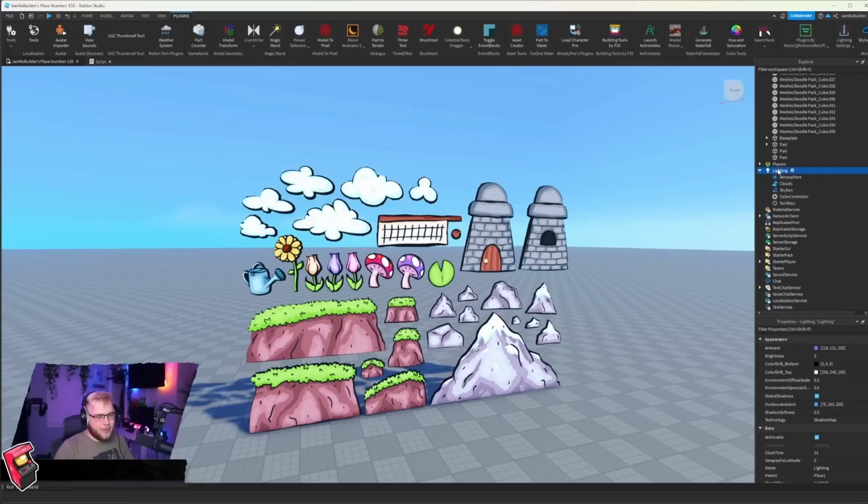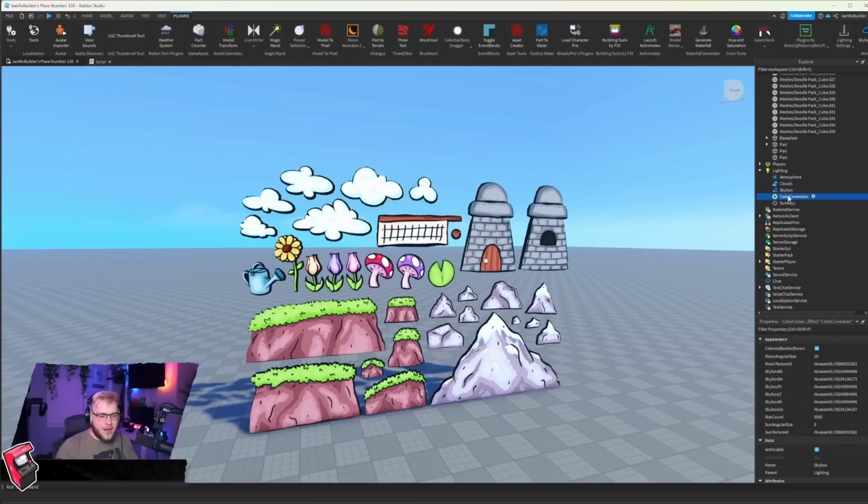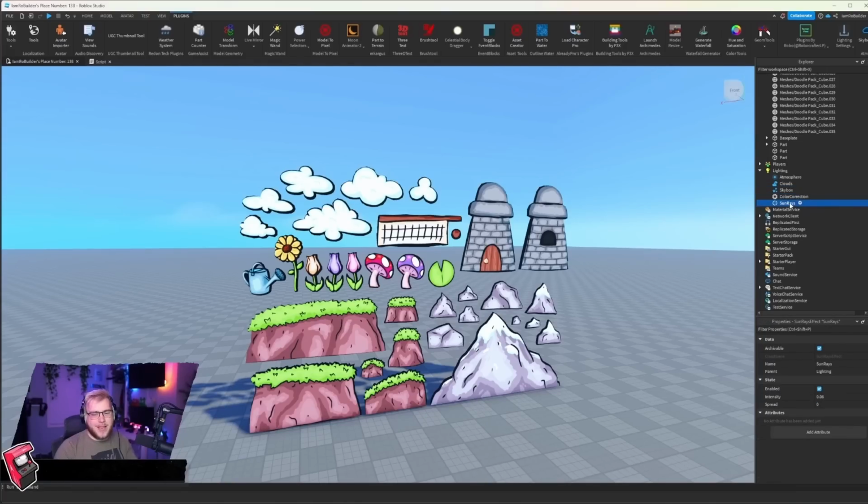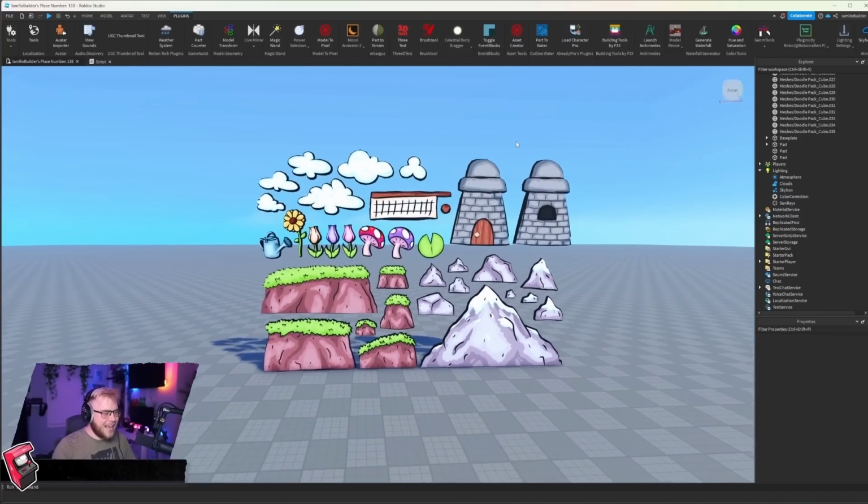So guys, if you want to see what the lighting is, here are my properties right here. I do think simulators with a purple ambient just really sells it. And then I have all this stuff in here. I'll click through them real quick so you can see all the settings within the properties. If you want to copy any of those, just pause the video on each tab. Anyways, here is our fun lighting for this pack.